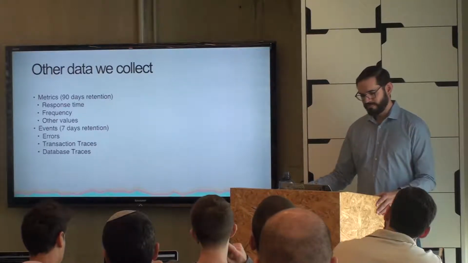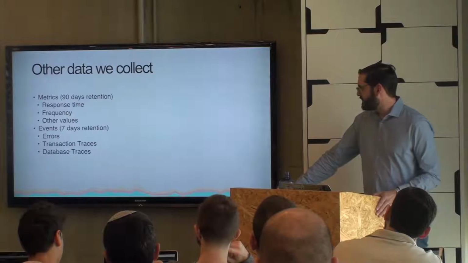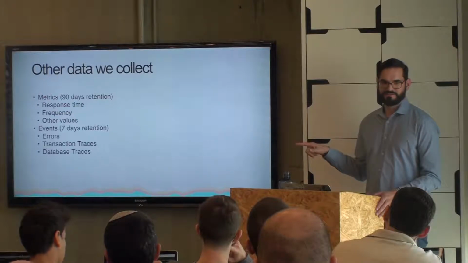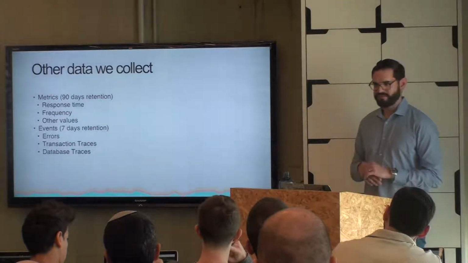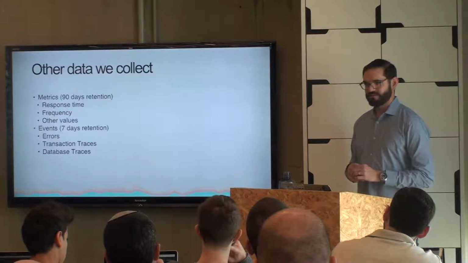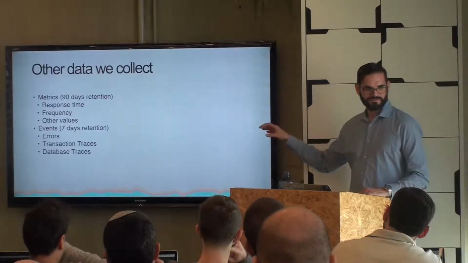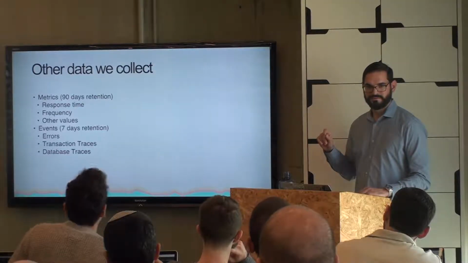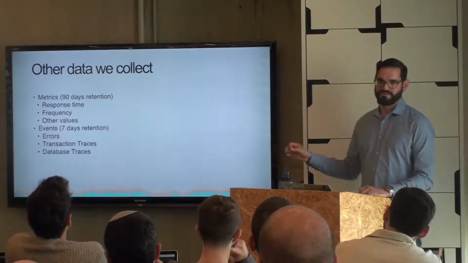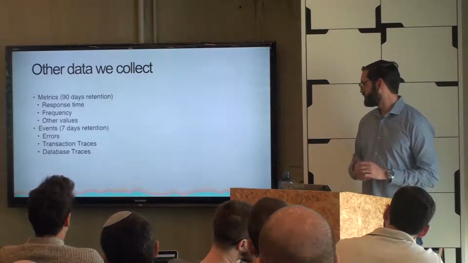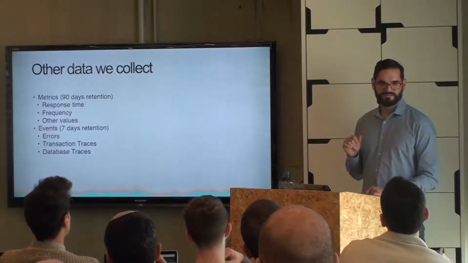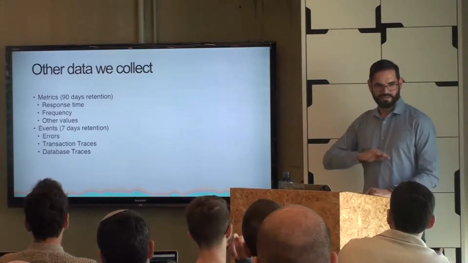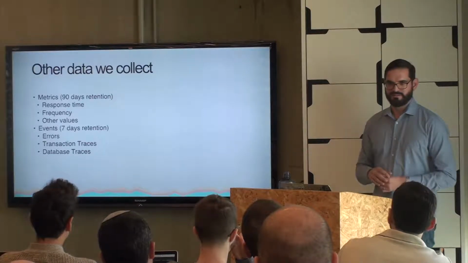So that's deep downsampling. Where Apdex ties in is in the transaction traces: we don't take traces for fast transactions. The agent's watching all transactions, and if it sees a transaction in the frustrating bucket for your Apdex score, depending on your Apdex threshold, then it will keep the trace. More accurately, it traces all of them. It starts tracing, and if it finishes before it exceeds any of the thresholds for Apdex, it will just throw it away. And all the agents work the same across all the different languages.